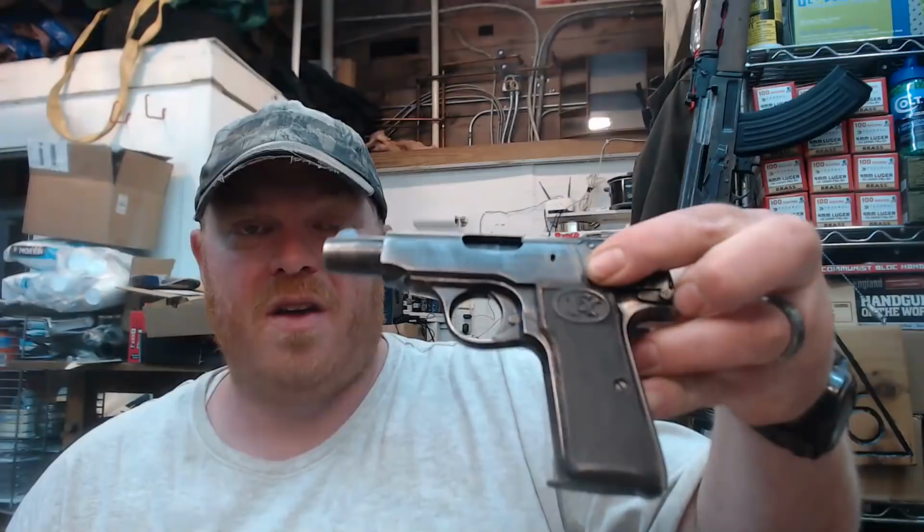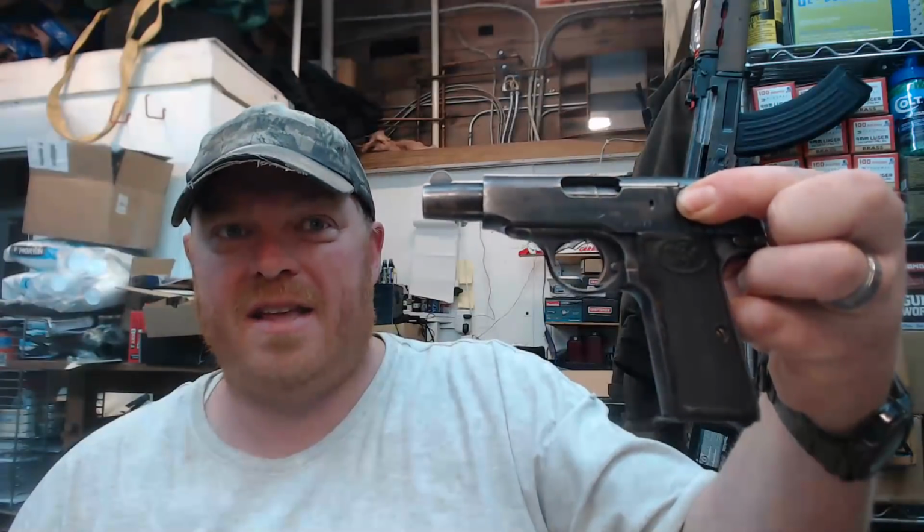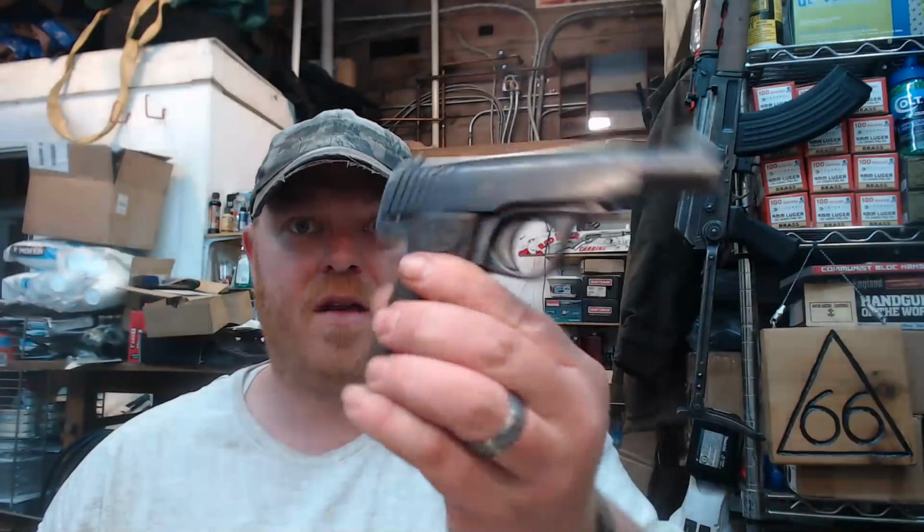And this round was developed in 1899. So when this gun first came out in the early 19-teens, 7.65 Browning, otherwise known as 32 ACP, was actually a modern round. It was right on the cutting edge of modern small pistol rounds. And in all fairness, the 32 is still in pretty common use today.